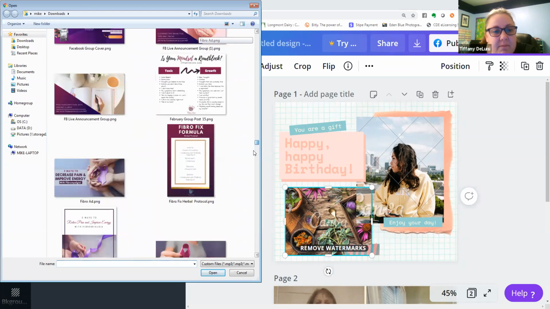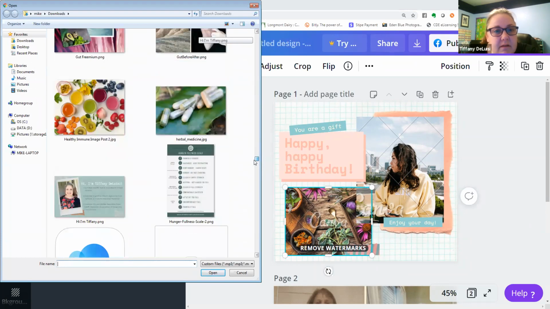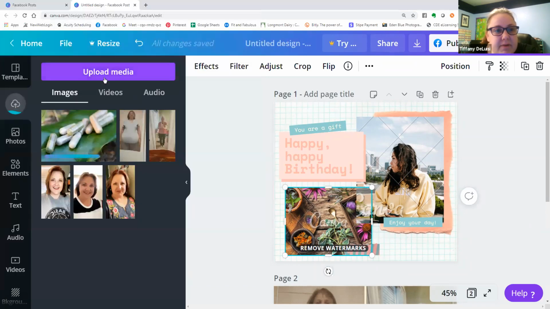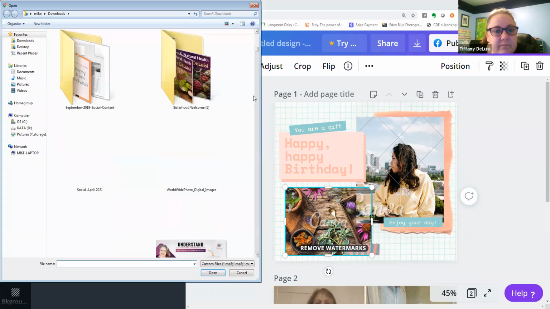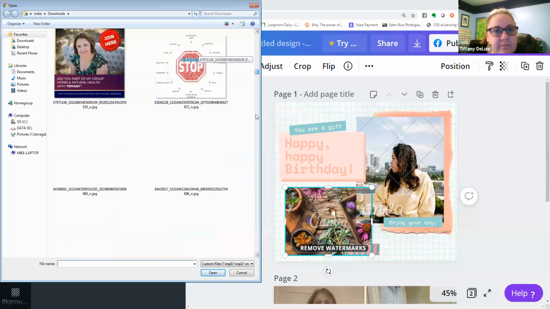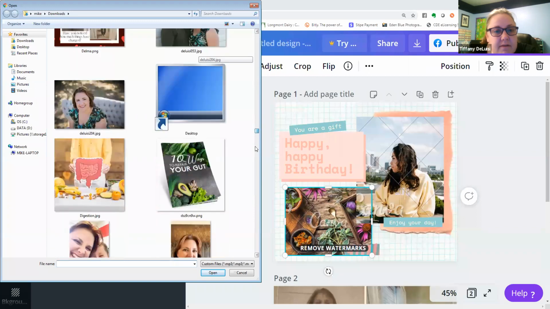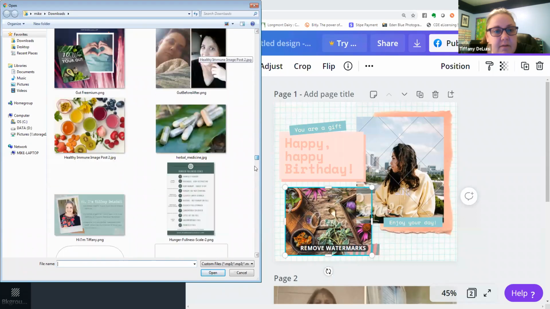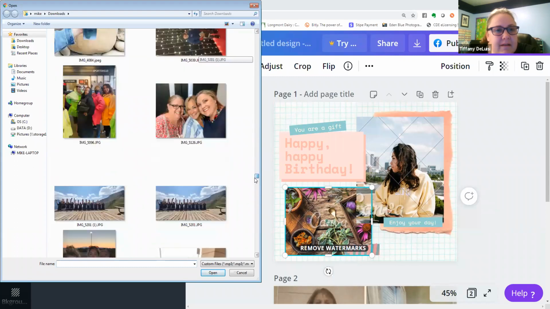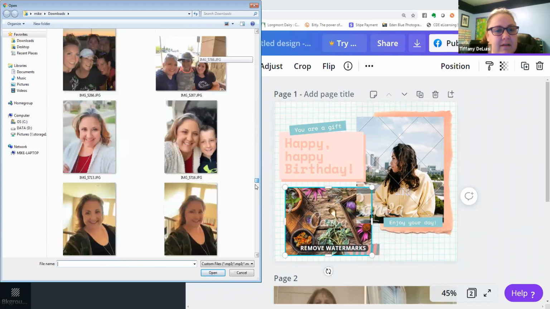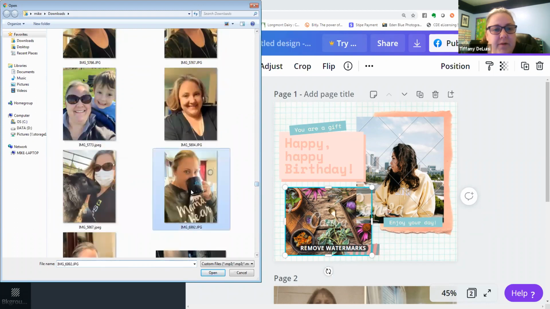So maybe I'm doing a post. I don't know, that's a stock image, but let's see if I can find the ones of Renew. Oh, here we go. Okay.